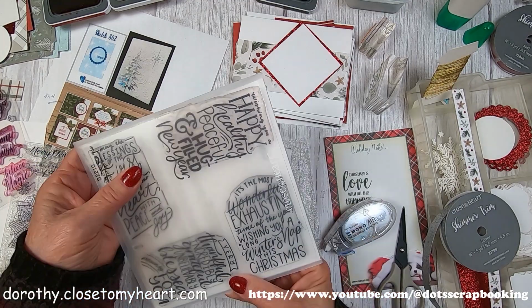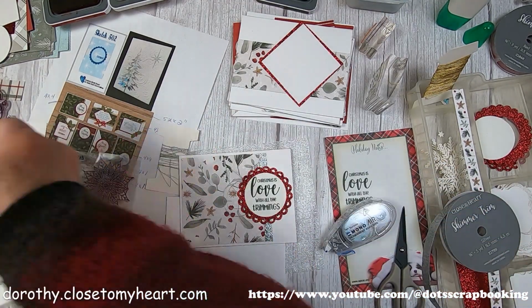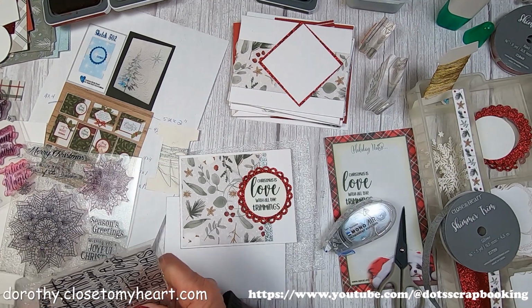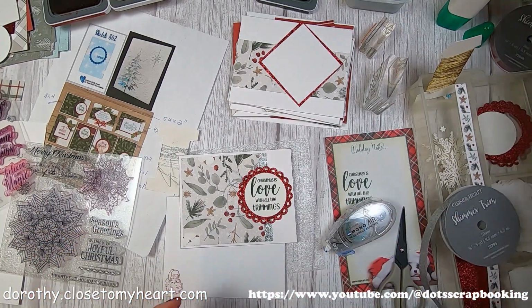And this is from, I think, the October stamp of the month. And this is a great one for making tags, but it's also good for sentiments on the inside of the card.